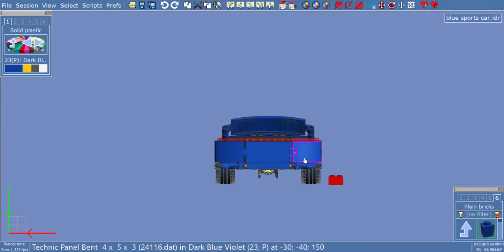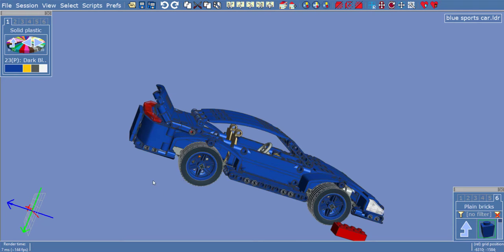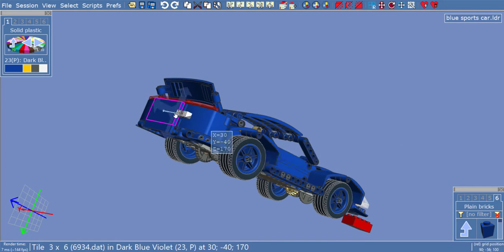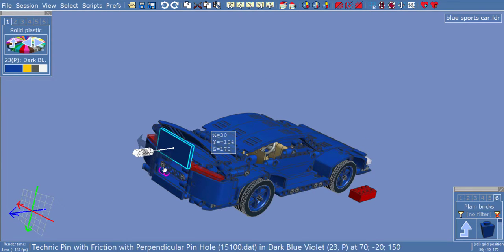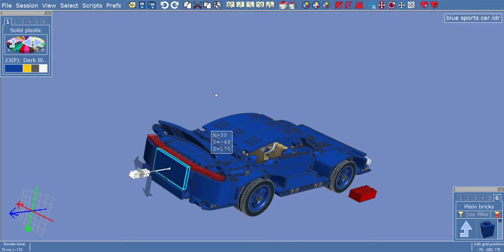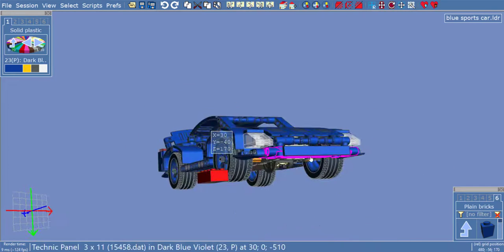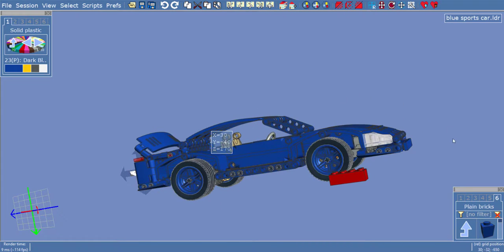And so I used these panels along with these tiles to make the tail lights, and also since I didn't like too many holes showing in this technique creation, I decided let's cover up some holes. You can see there are these tiles, and that covers up some of the holes. You can see these pieces right here, pins, and in half. They go ahead and hold the tiles in place. And while the tiles are being held in place, it covers up some holes and makes the car less ugly.